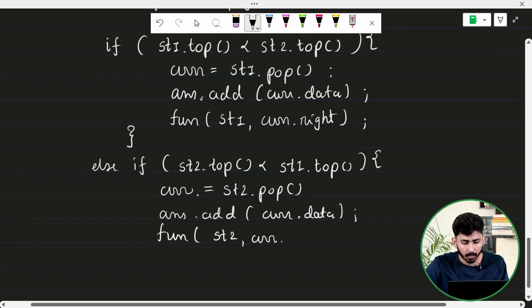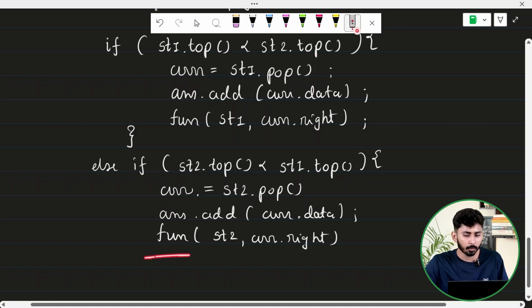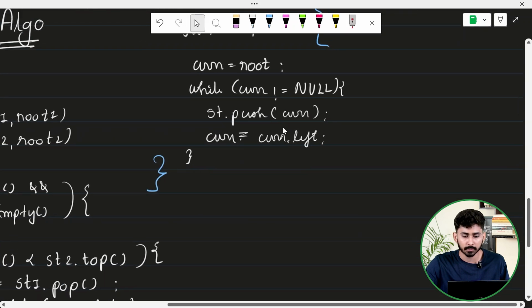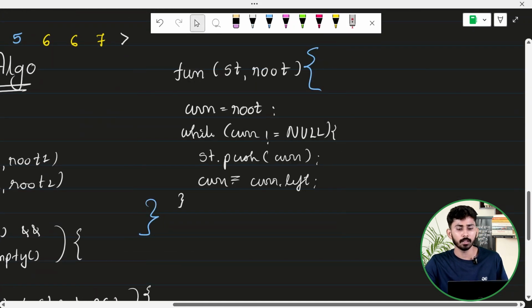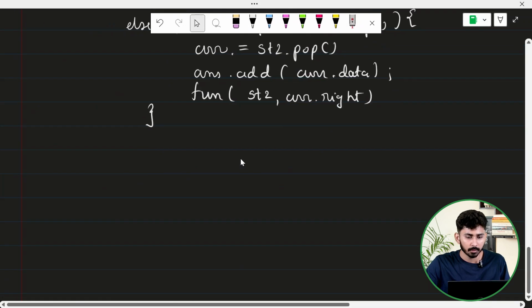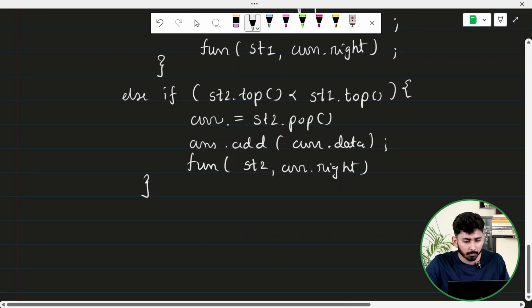Inside the function I will try to populate the smallest elements of the right subtree of current. So I'll say current.right, all the smallest. This is the function. The function that I'm calling over here is this function. Don't forget which function I'm calling. Just explore the left child of current, whatever is the left child. Okay, so that's it.